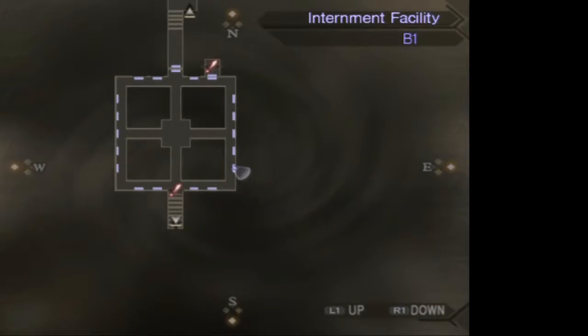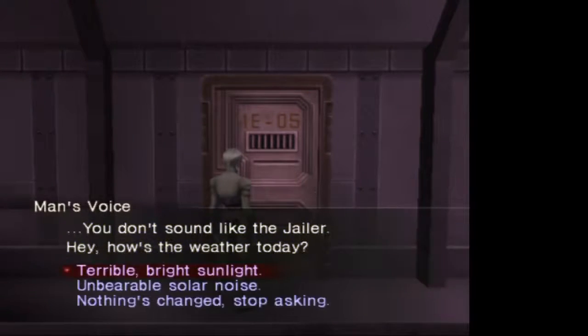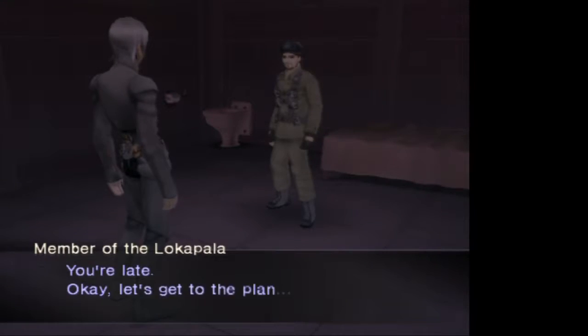For revisualization, this is where you want to stand. On both of the jails that you actually have to talk to, it's the second option. I have to remember what it is, just make sure you always pick the middle option.